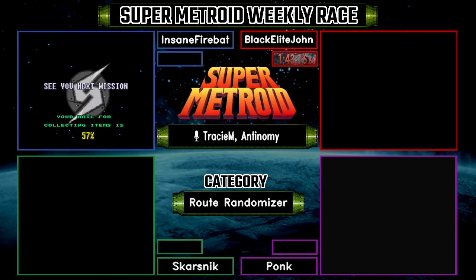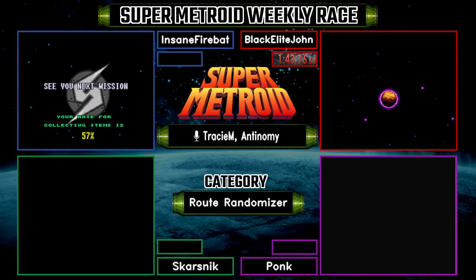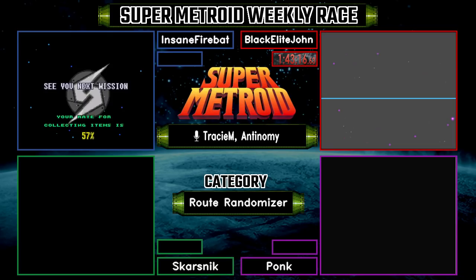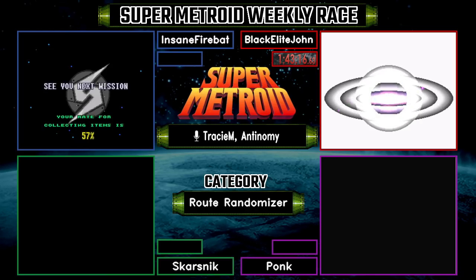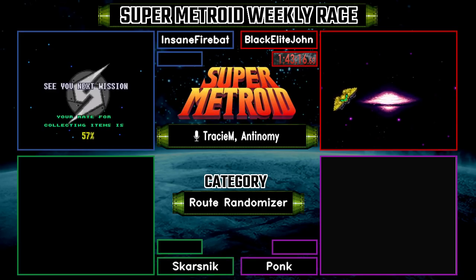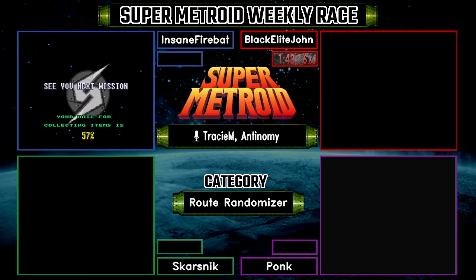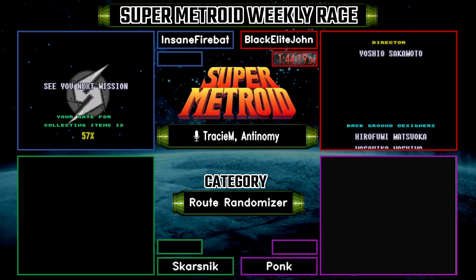And John's having a little bit of trouble here. We'll get an official race time for him in just a second. But for now, we can best go on the timer that he has at 1:43:16. There we go. Now Black John Elite has finished with the official SRL time of 1:43:53. GG to Black John Elite. GG to all the runners.